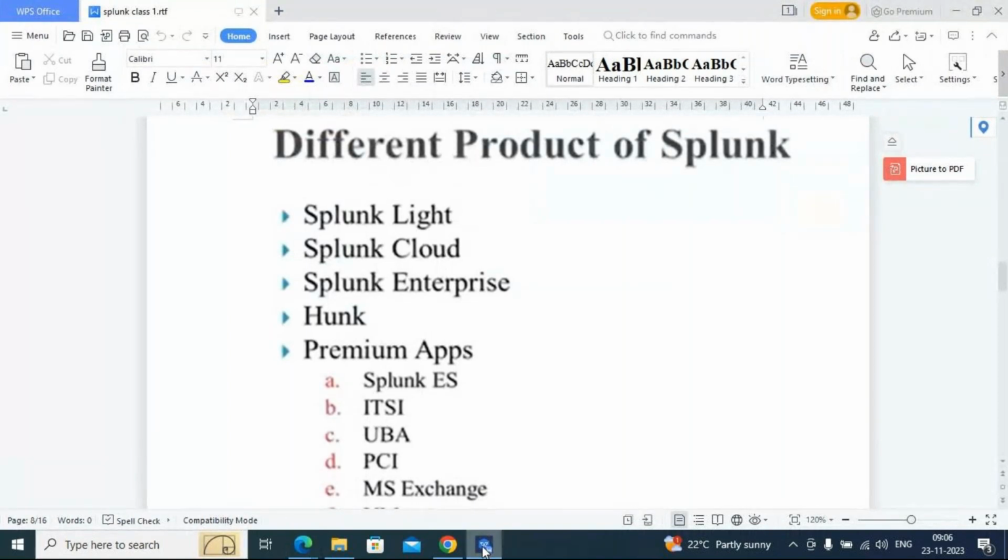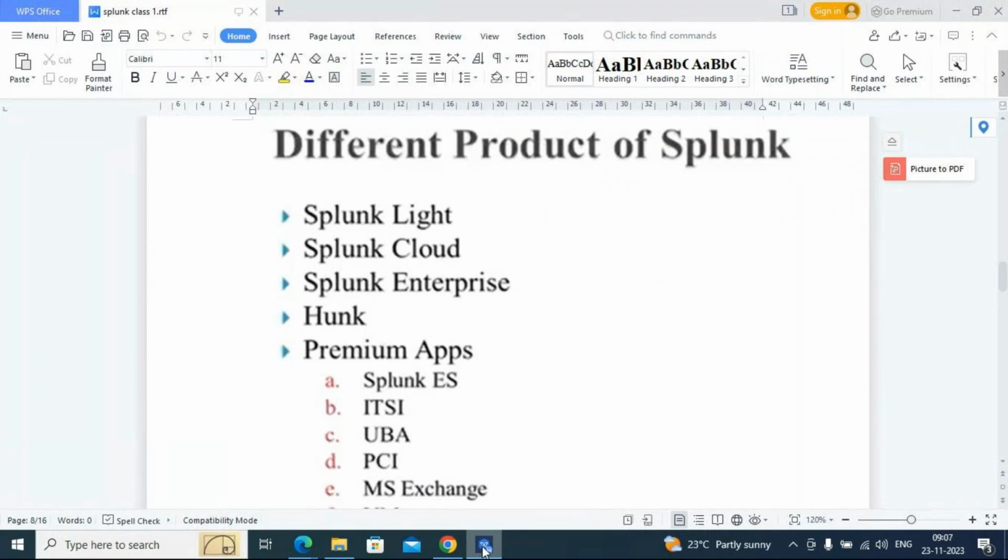Yesterday we understood the Splunk components that you have, what Splunk is, how Splunk works, and what other tools are available in the market. Very basic stuff that we saw yesterday. Today let's understand a little bit more about it.